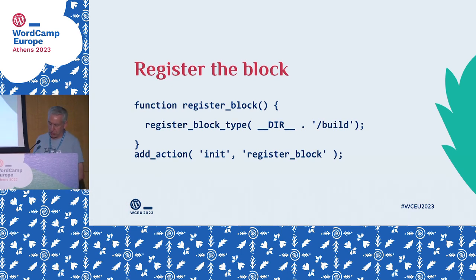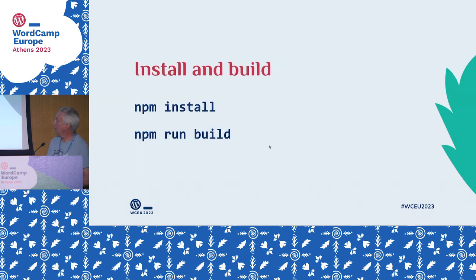Right, make sure you've saved all your changed files, and then from the command line, from your plugin directory, run npm install. That'll give you a node_modules folder, and then you can run npm run build. Once you've run npm run build, you should be able to go into your post again and add a WCEU FAQ block. You can add it below the shortcode blocks if you wish, or create a new post that just has the block on.